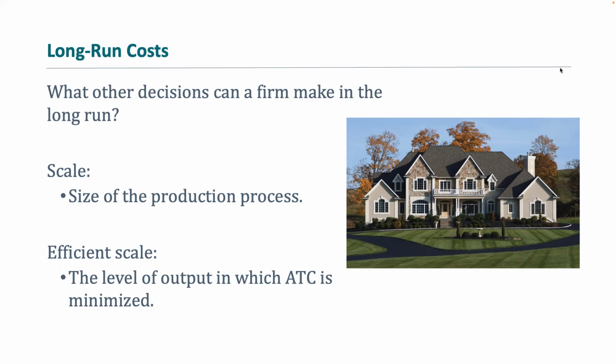So, in the short run, we know firms can hire more workers, but our amount of capital was fixed. We knew that McDonald's could hire more workers and stay open longer hours, but the size of the restaurant itself and the number of fryers were fixed and things that we couldn't change. But in the long run, this firm can adjust their capital and labor. McDonald's can increase the size of the restaurant, they can add more drive-through lanes, they have a lot more options.